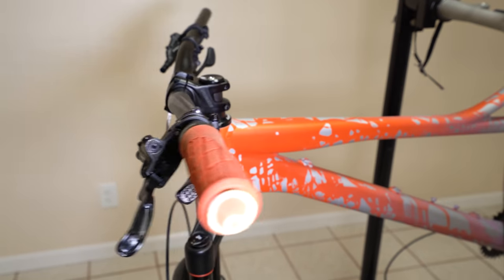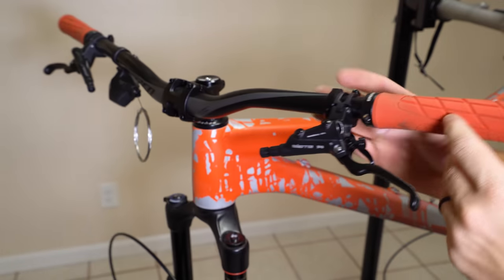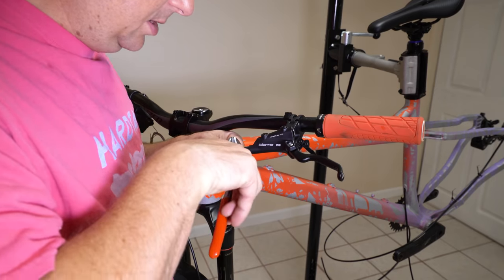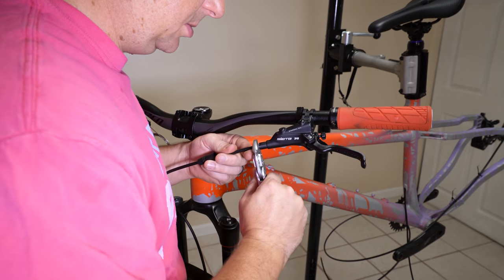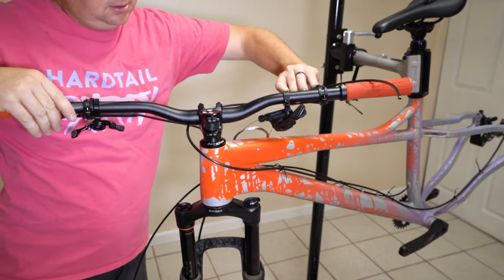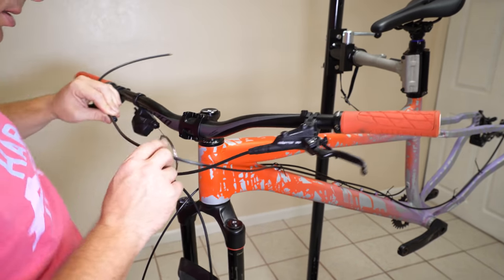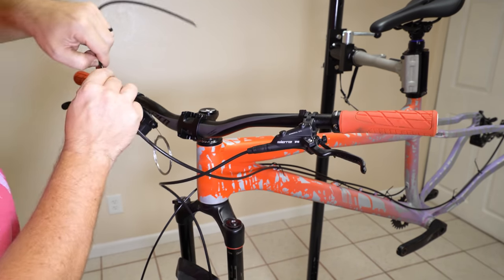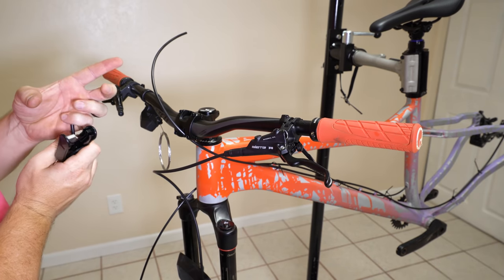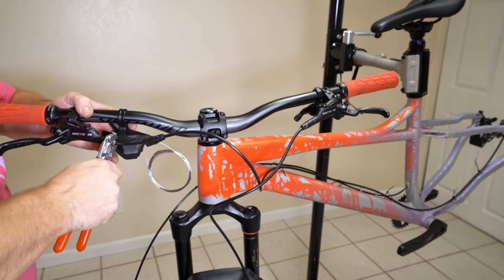Let's try the Ergon GA2s on there — I think that looks pretty good with the color of the bike. These are the GA2 Fats, they're a little bigger than I like but the cushion's awesome. Next up, let's shorten the hose and bleed the brakes. I love the O-ring on the barb. This is now crushing the olive to make a fluid-tight seal. Here we're checking clearance — I want to be able to at least turn my bars 90 degrees. I just don't want a huge loop of cables up here, but I don't want it too small in case I swap it to another bike. This is a little $5 housing cutter I got off Amazon — it works great for cutting this stuff. I think everyone should learn to bleed their brakes, because usually the time you need it is right before a trip and the shop's closed.